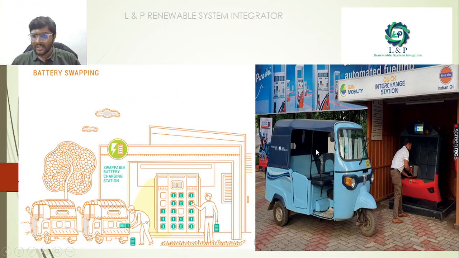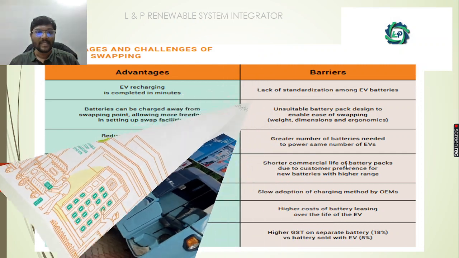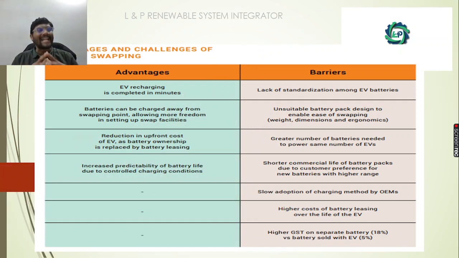So, battery swapping. Even in our New Delhi, we are using battery autos, where, see here, this is a battery. If we want to charge it, we can either put and swipe the card and charge it up to 80% if you have the time, or otherwise we can give the discharged battery there and take the charged battery outside, so that the exchange happens and we can make a quick interchange in the station itself. So what are the advantages and challenges of battery swapping?